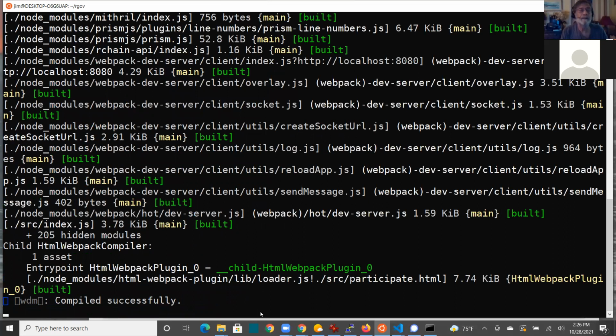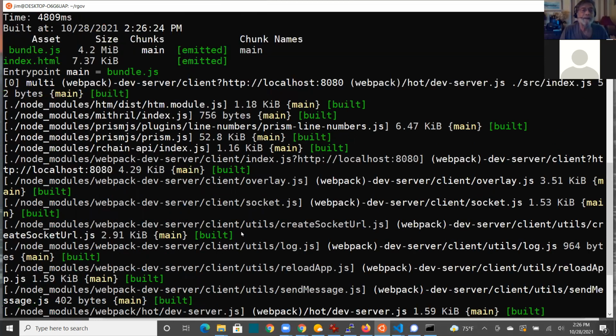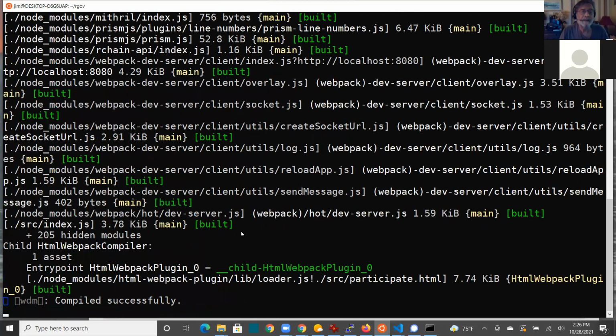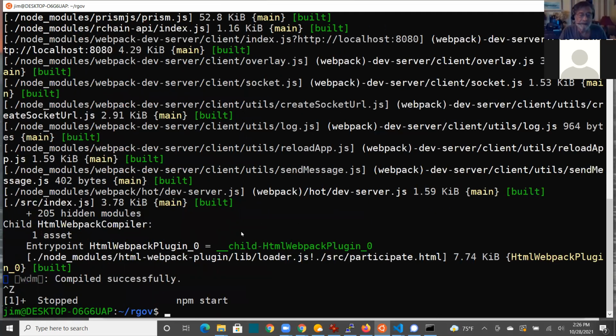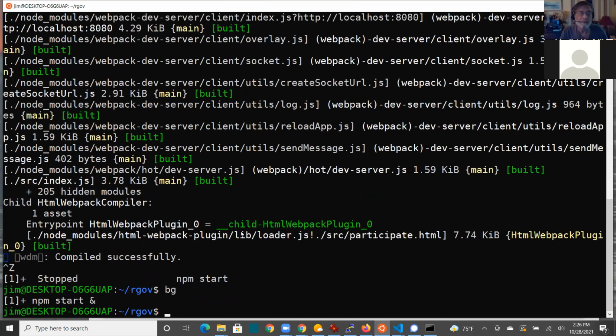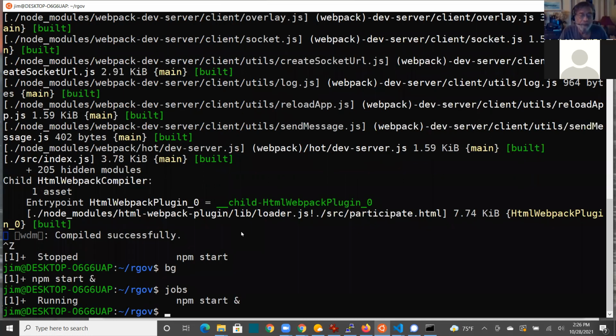I don't know why we got all this output, but it looks like everything was built fine and runs successfully. If I do a Control Z now and type bg, I put that in the background. Now if I do jobs, it shows me.